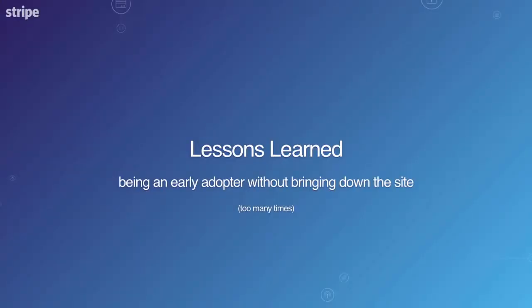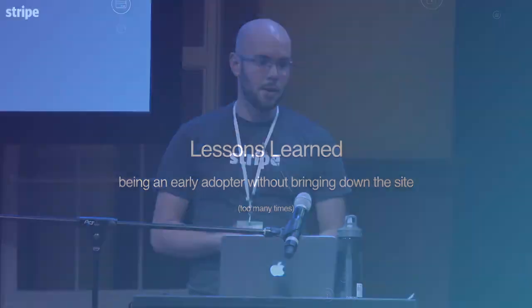So that's our story. And now I want to step back a little bit and reflect on some of the things that I said and try to condense some of the ideas and experiences we had into a handful of bullet points of useful lessons to learn, both specifically if you're going to adopt Consul, if you're going to adopt another HashiCorp product, if you're going to adopt any new product, especially things that are relatively newer where you're going to be one of the first larger users, but even things that are well established but you don't have a lot of experience. How do you bring them into production without bringing your site down too many times at least, for too long?